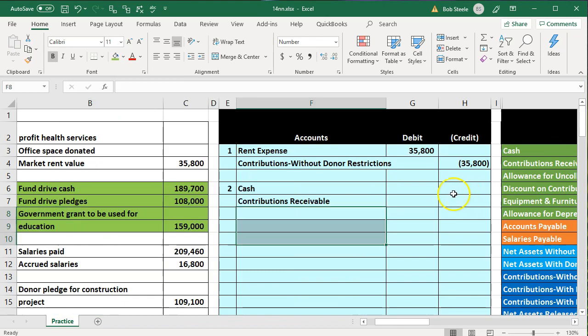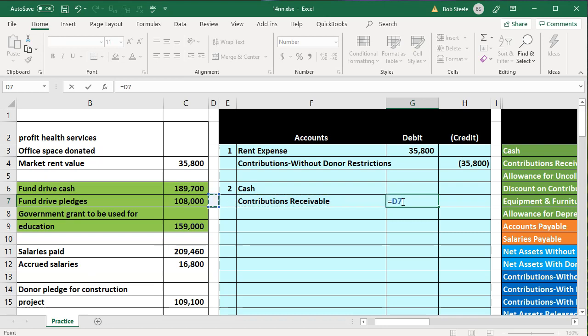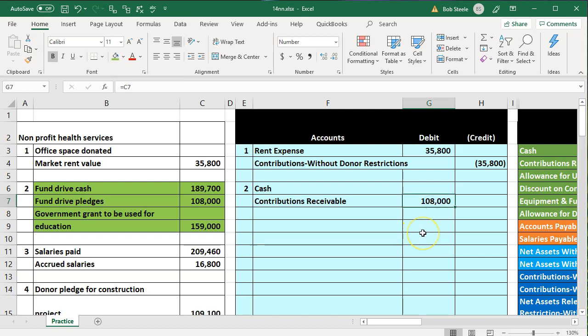Contributions receivable. Now let's go ahead and pick up the dollar amount there. We don't know the cash yet because there's going to be another account affected, but we'll pick up the dollar amount of the 108 going up. So even though we are going to be recording the contributions receivable in a similar way as accounts receivable, typically the other side when we record accounts receivable is revenue. In this case, we're going to be putting it into the revenue type of account, but we will be putting a restriction on it. So the fact that we have the pledges means we are going to qualify it in some way, but we're not going to put it into the straight contributions or similar to revenue type of account, but we will be putting it into an account with restrictions on it.